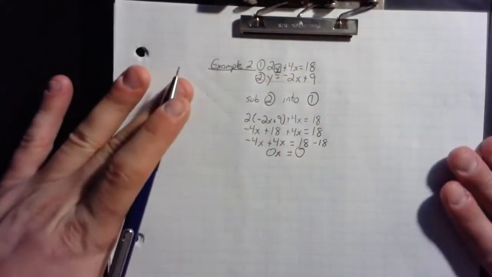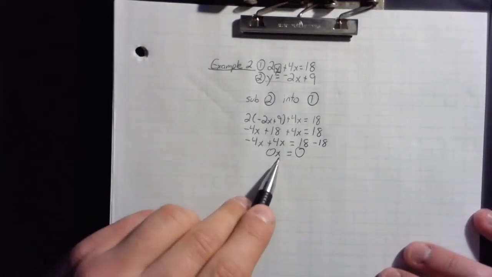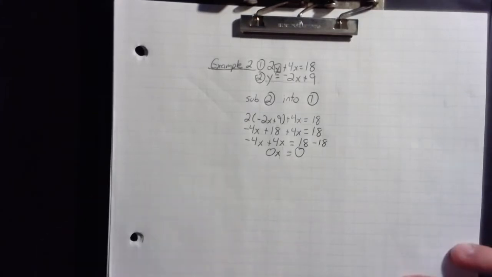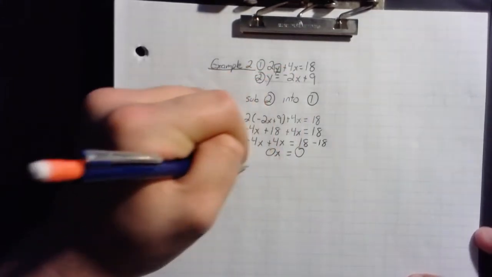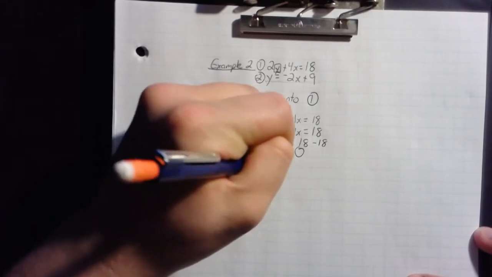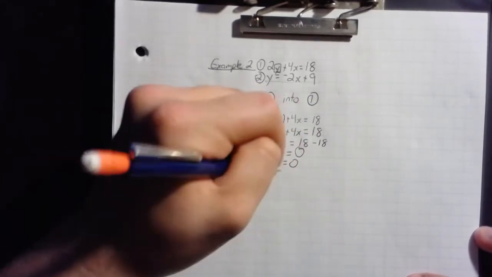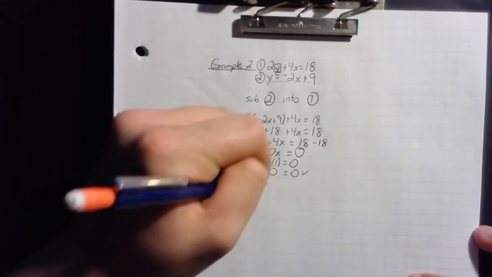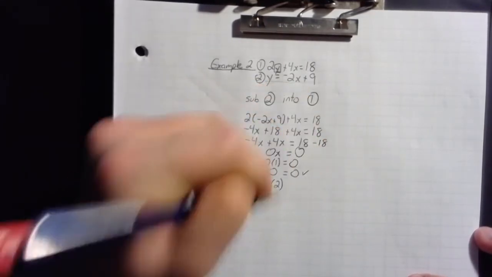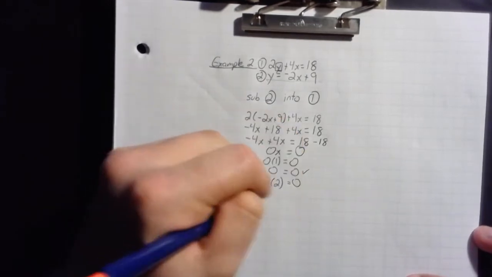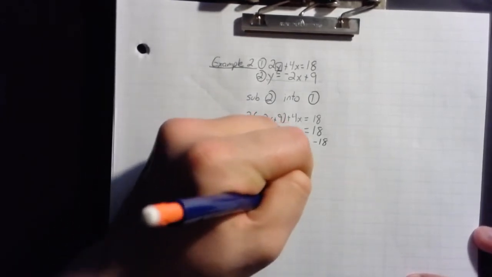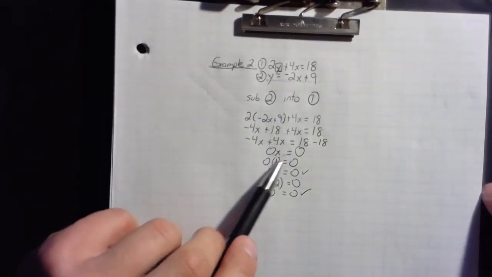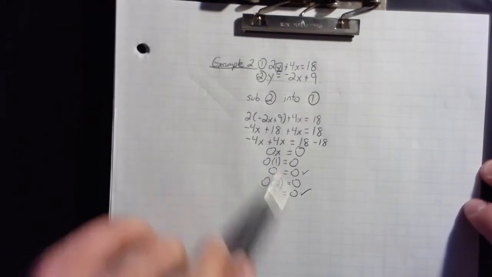Okay, so what's going on here? We have 0 times something equals 0. Well, let's say, for example, what if I subbed 1 in for x? Well, 0 times 1 is still 0, so 0 equals 0. So that makes sense. What about if I sub 2 in for x? 0 times 2 is still 0, so 0 equals 0, and that's right. So it does not matter what value I sub in for x, this equation will always hold true.